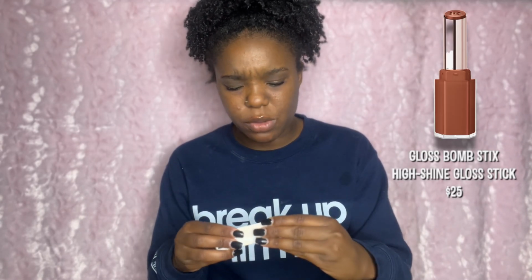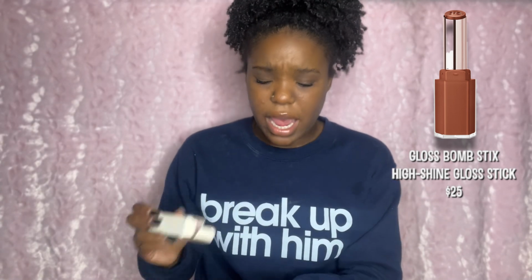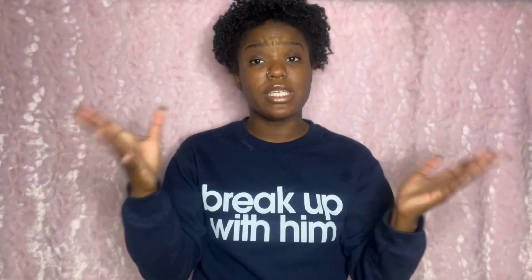I think this is a lipstick. I was trying to see if it was a mini or not. And let me tell y'all, when I ordered this, it came in like 2 days. I ordered it on like a Thursday and it came on a Saturday. So it came really quick. But this is a lipstick. This is the color. We'll get more into that later. I like how on her website she has models of all different skin tones, which Trixie did too, but with her range of products, it's really helpful.